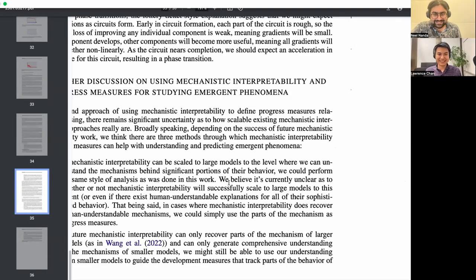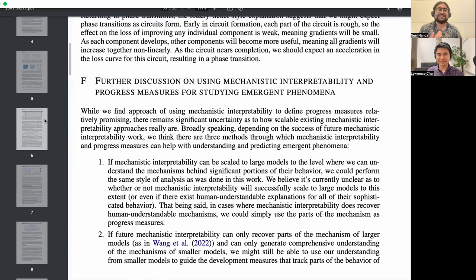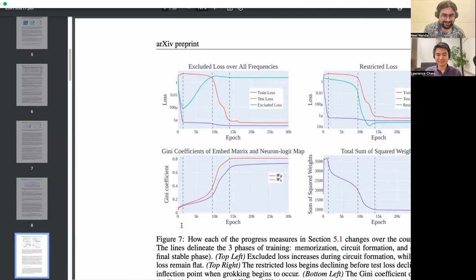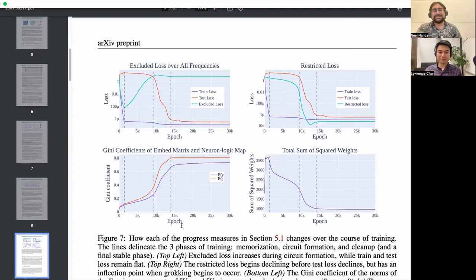Part of the backstory of this paper is that I hate writing papers and Lawrence is very good at writing papers, and he kindly agreed to take a lot of this off my hands, which included apparently sneaking in an appendix about how this work is doomed. One reason I think this work is somewhat BS is that we interpreted this one-layer model trained on a really nice algorithmic task where there was a single clean circuit to reverse engineer. We understood all the relevant features that could go into this. The techniques we used were ridiculously weird ad hoc things based on the fact that we could understand the trig-based algorithm.